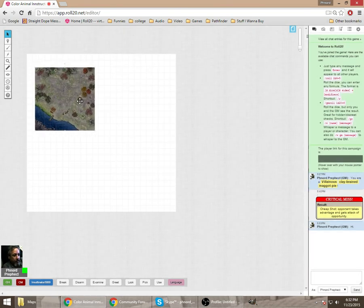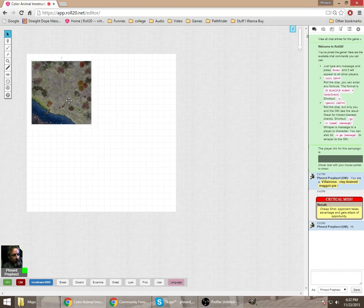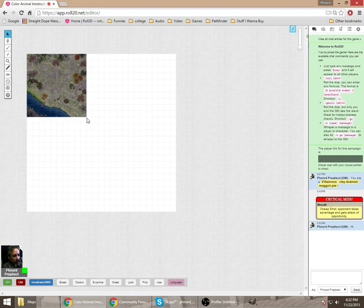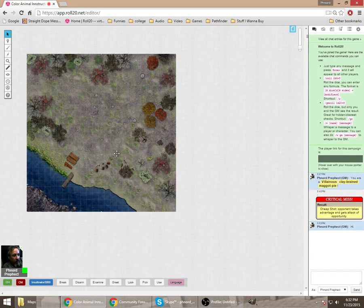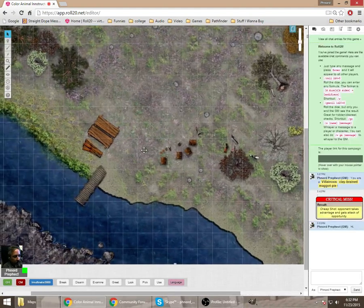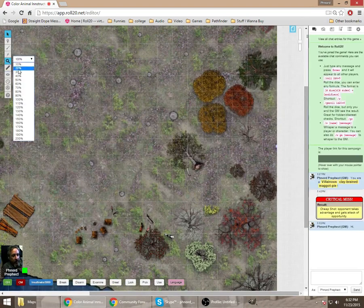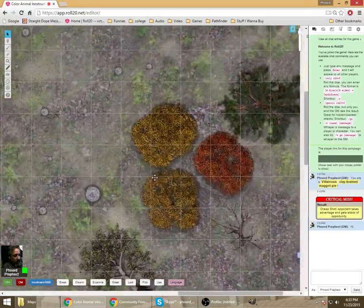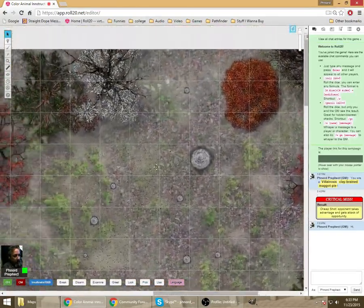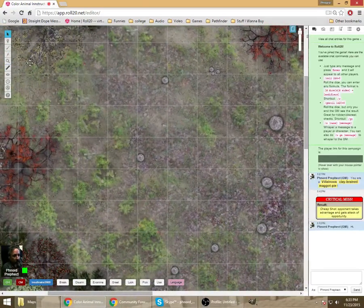There you go. It pops up in a very reduced version of its regular size. It looks to be square. The background map is currently square already, so that's nice. And there we go. That's one way to do it. Let's go ahead and zoom in to 100%. Looks reasonably nice. Let's zoom it to 200%. Yeah, that looks good. I do not see any obvious signs of a grid on this map. So we really don't have much of anything to do.